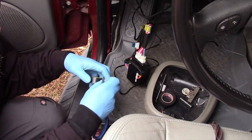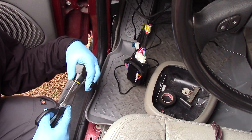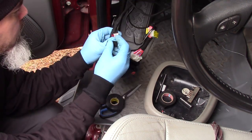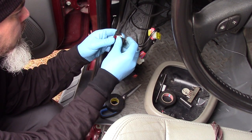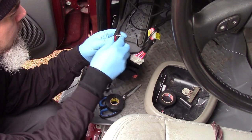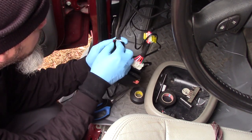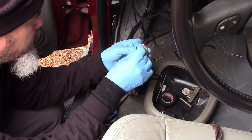So now that I know that it all works, I'm going to do some finishing touches to the umbilical cord part of the harness, particularly taping up these fuses. Just a little tip: since I'm going to be wiggling this thing up into the dash, I don't want a piece of metal or the end of a screw to touch one of these fuses, because it'll pop the fuse. So a little bit of cheap insurance, put some tape over these, and we'll just keep on moving.